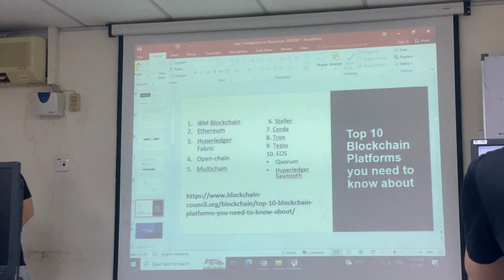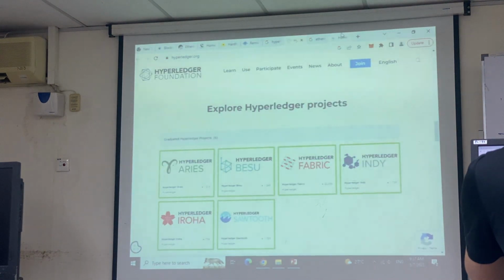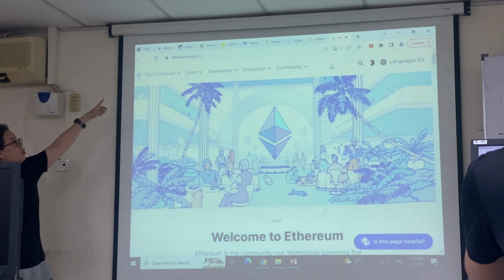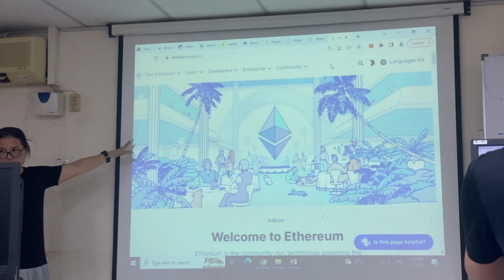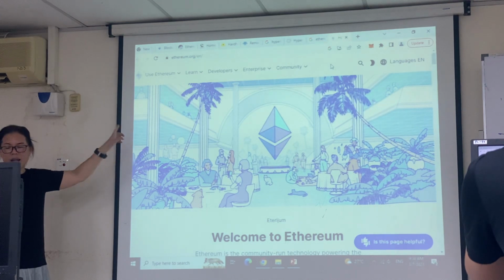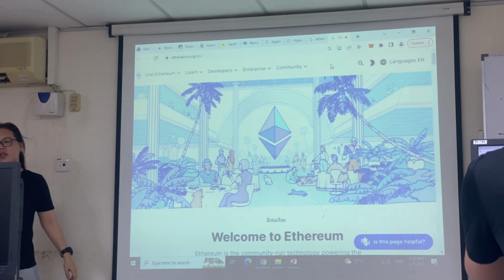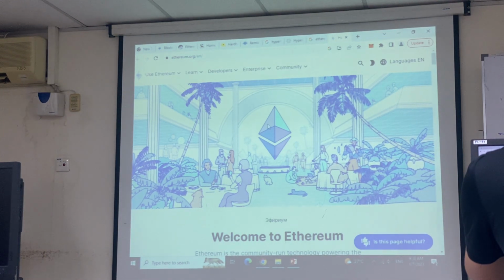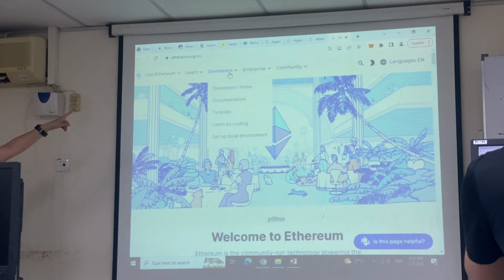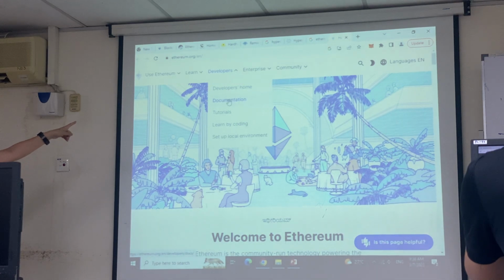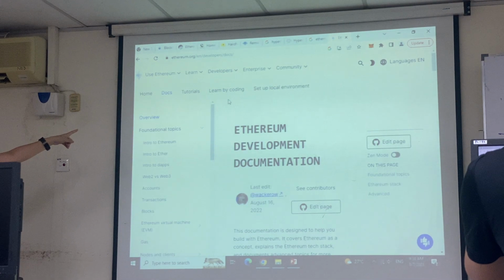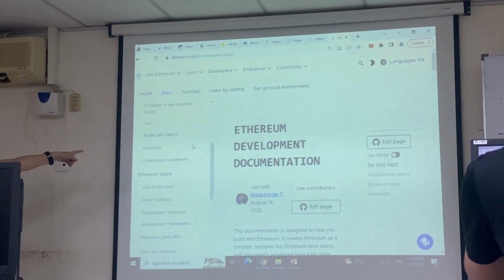Another one is Ethereum.org, the official website. Whatever the updates are, because it's open source, they very frequently update the source code and the standard. That's why, as a developer, documentation is very important. I'm always referring to the documentation, especially as they are changing from Web 2 to Web 3 and so on.